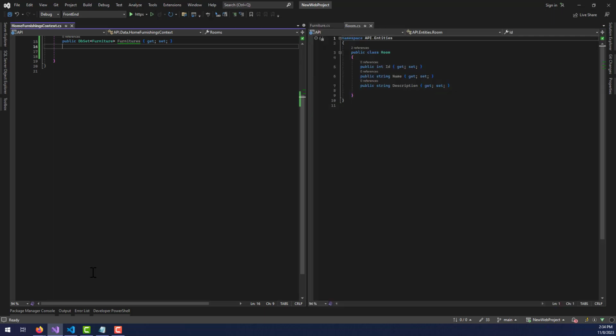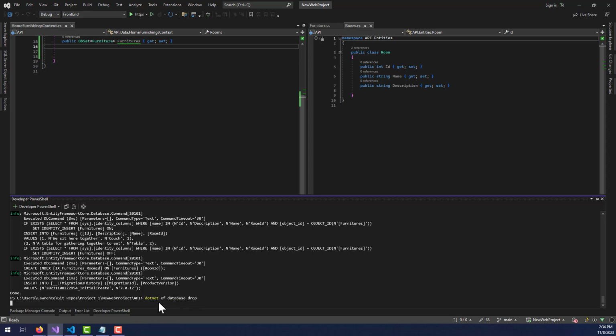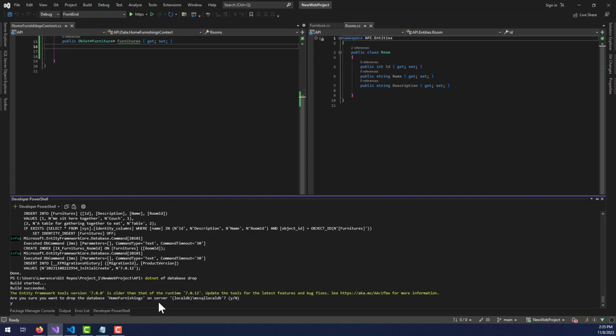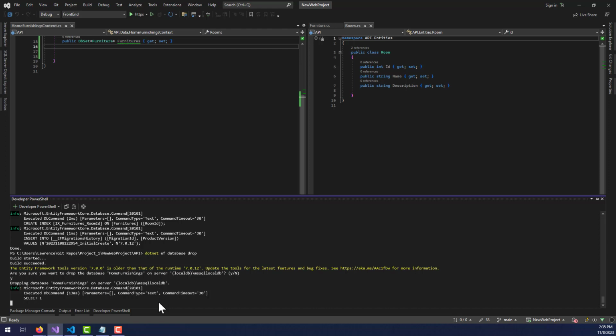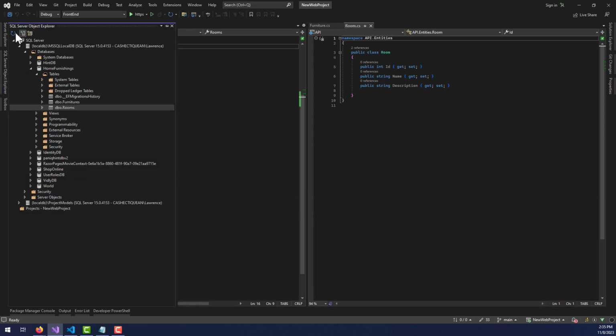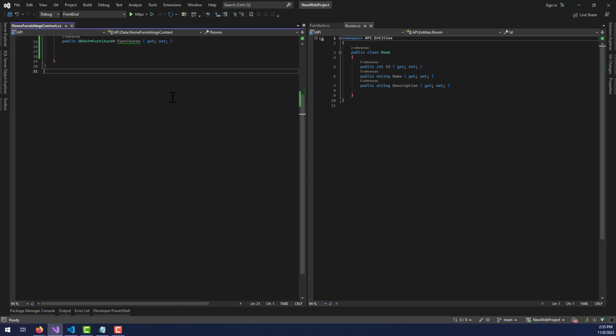And that's okay. I'm actually going to get rid of this and get back to square one, so I'm there with you guys. I had to do some practicing before I did all this. So I'm going to say dotnet ef database drop. That is a cool little command that you can use to get rid of your database. If at any time you don't need your database anymore, or you want to rebuild it, just run dotnet ef database drop and say yes, and boom, it should be gone. No more database. And if I go and check again, there shouldn't be any database there, which is what I wanted. You'll see that there's nothing there anymore for me to click on. So that's cool.